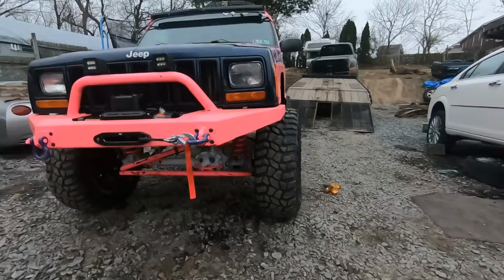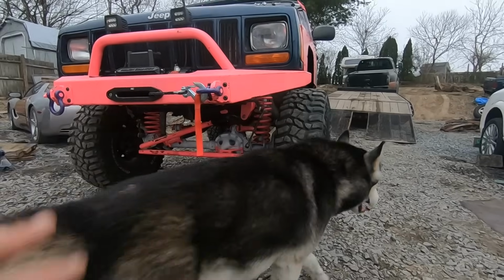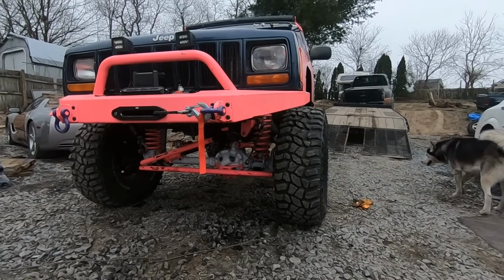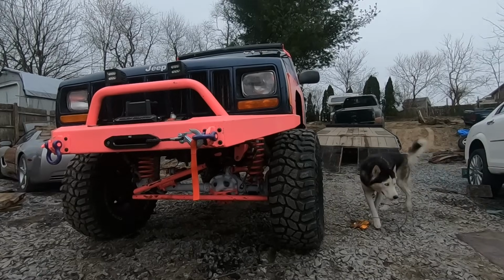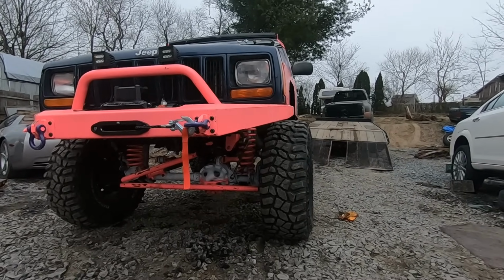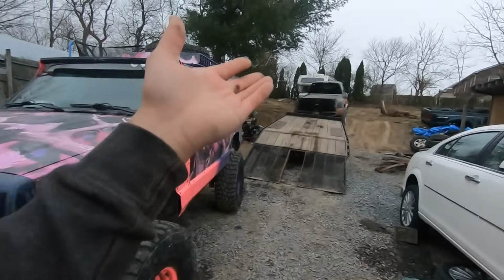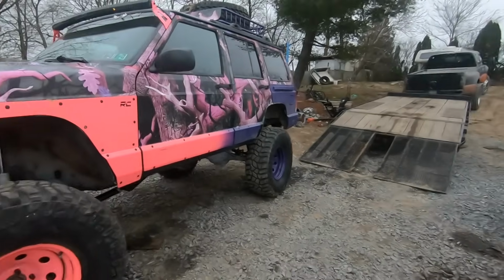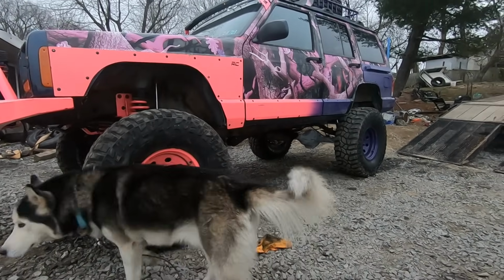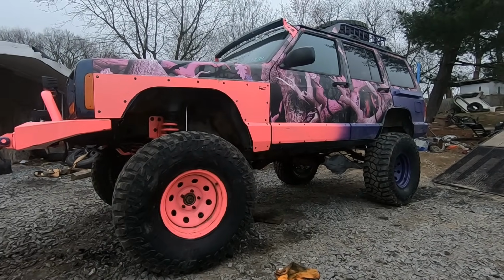There she is on her final own two feet. Don't mind the dog crossing here, but we've got it on here. Now, I'm not going to do the end links. I think I'm going to actually just take the whole sway bar off. I know originally I was building this thing to drive it to and from my locations, but I think we're just going to truck and trailer it at this point. But there she is. She is looking taller than ever. Don't mind the dog booty there, but man, do I love this thing.